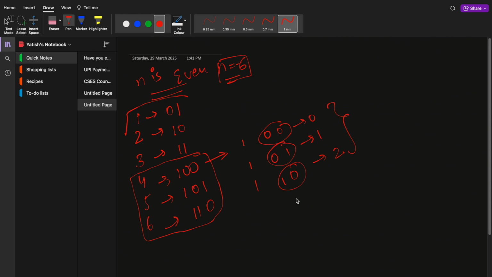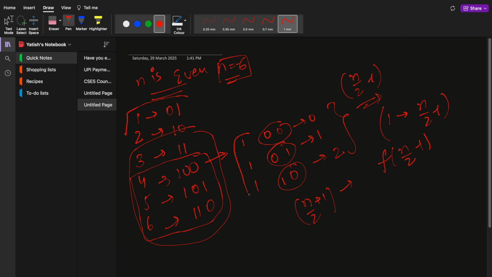So isn't it that n/2 plus 1 to n would be dependent upon n/2 minus 1? If we know the solution to 1 to n/2 minus 1, f of n/2 minus 1, then we can find the solution to this complete part by just adding these extra ones bits.